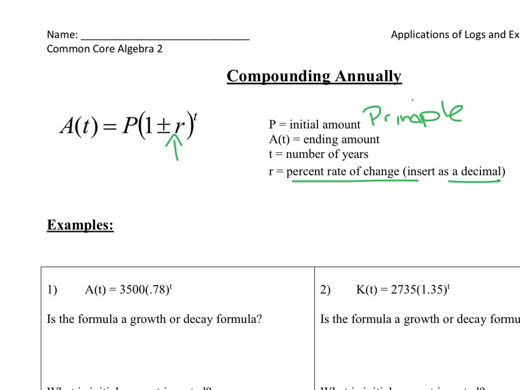And you'll notice that here we have the plus and the minus. Remember, that's a shortcut to say we're going to add R to 1, or subtract R from 1. So if I add R, or if I add the percentage rate, that means I have a whole plus a percent. So that means I'm going to be increasing, or it's a growth problem. If I do 1 minus R, I'm going to be taking away from that initial. So the whole thing is 100% or 1, and I'm going to take away that percent, so that's a decay.